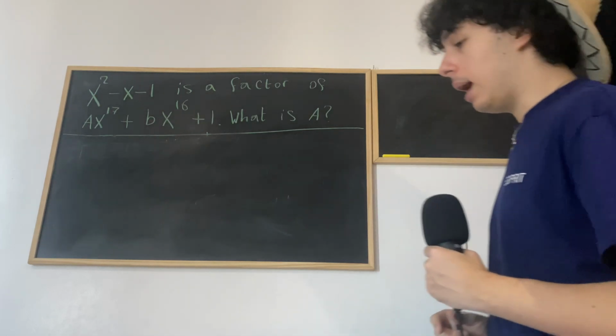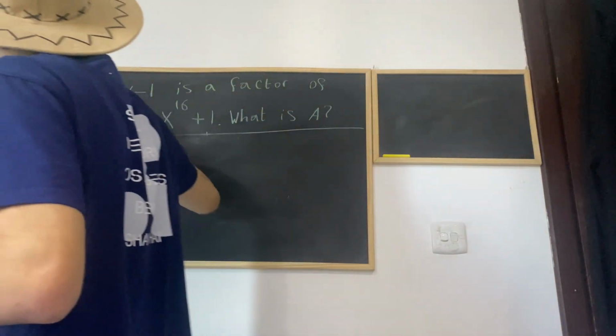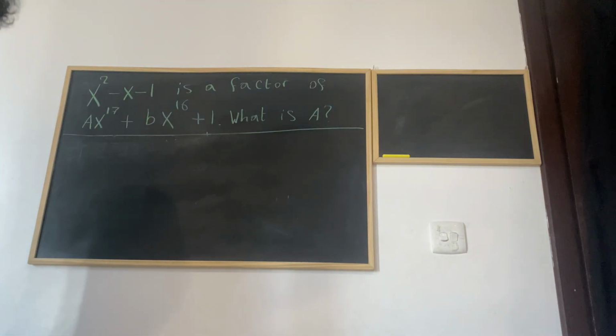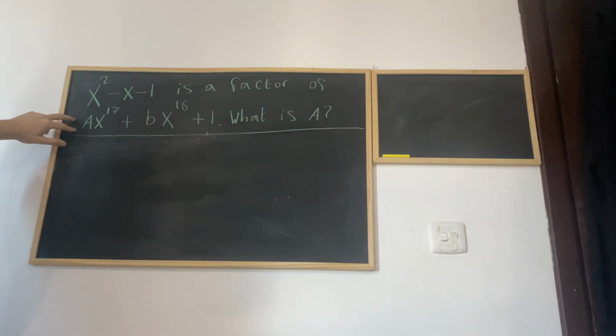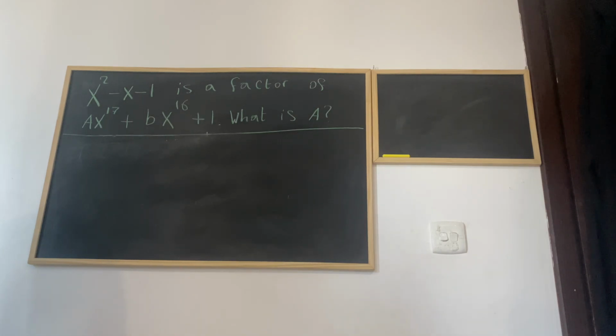What is a? Now, a normal student would get the roots of this first polynomial and create two simultaneous equations with the second polynomial and maybe use Vieta's formulas, which we will learn about very soon in this channel, to simplify the two simultaneous equations. Well, I'm here to show you a much more elegant, special, and very, very rare, beautiful way to answer this question.